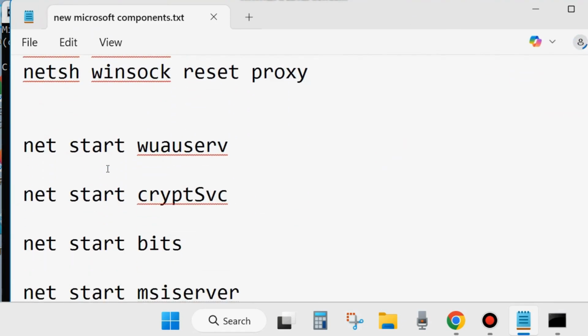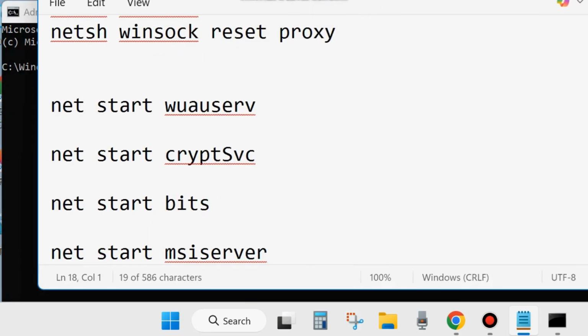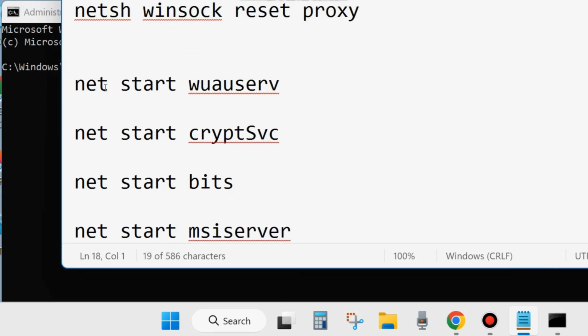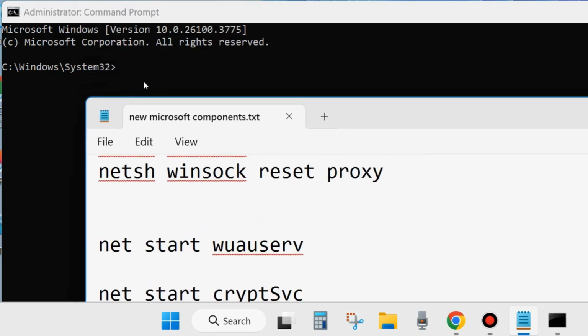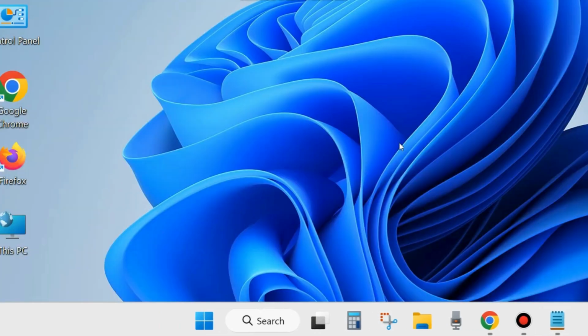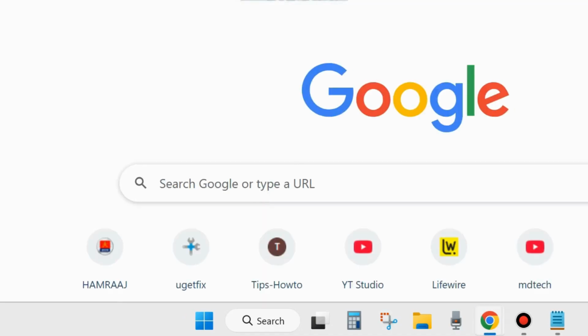You may copy from there. Execute all these 4 commands one by one to start all those 4 services. You have earlier stopped them, so now start them. After that, close the command prompt window and check whether your Windows update error is resolved and whether Windows update is installing or not. If not, go to the next fix.